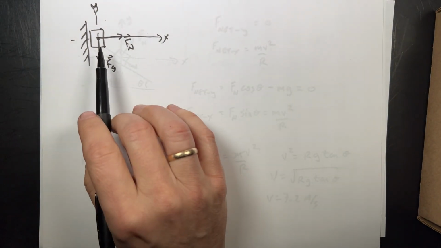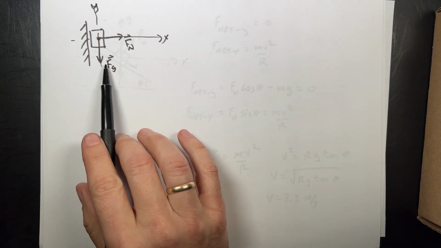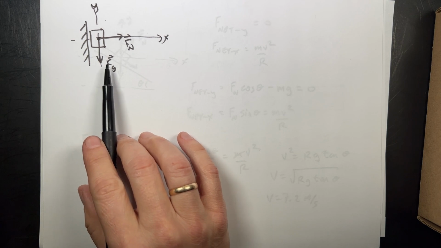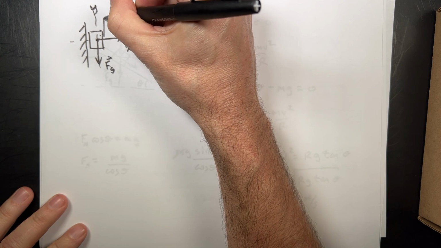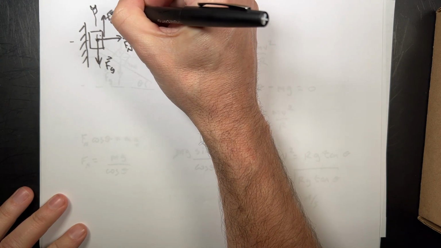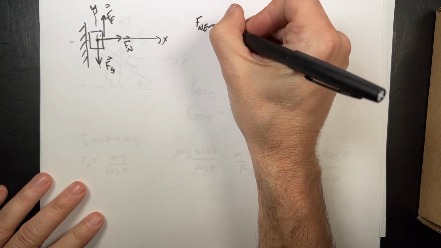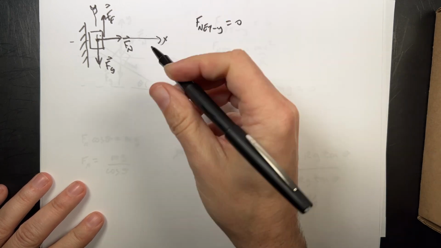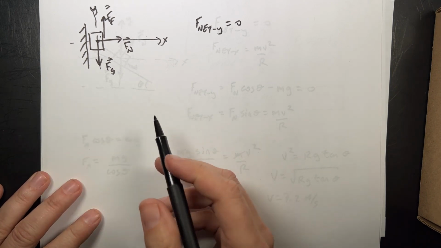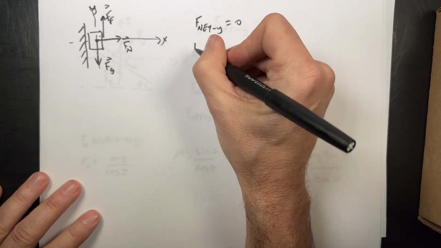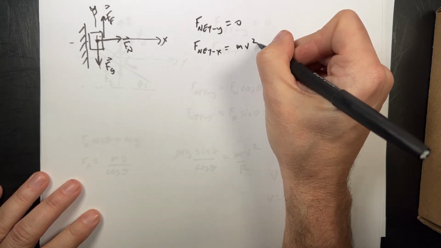Well, if those are my only two forces, I need some force pushing up to cancel the gravitational force so it doesn't fall, right? So that's going to be a frictional force. I'll draw it to the side a little bit like this. F friction. So, F net Y is zero. I want it to be in a stationary, stable motion around this wall of death. It's curving all the way around. And F net X is equal to mv squared over R.